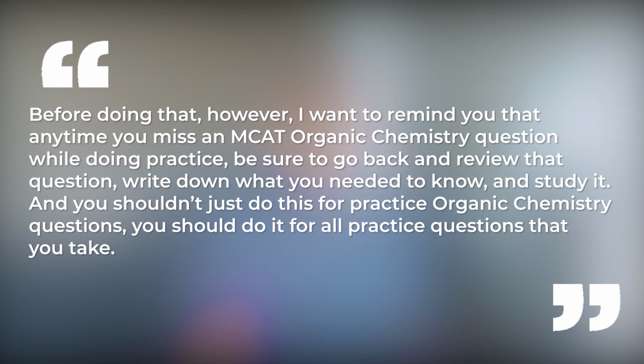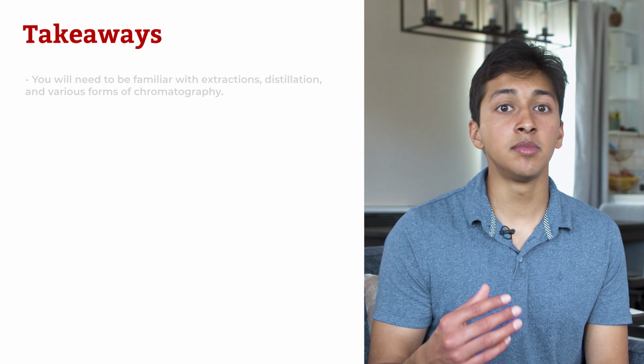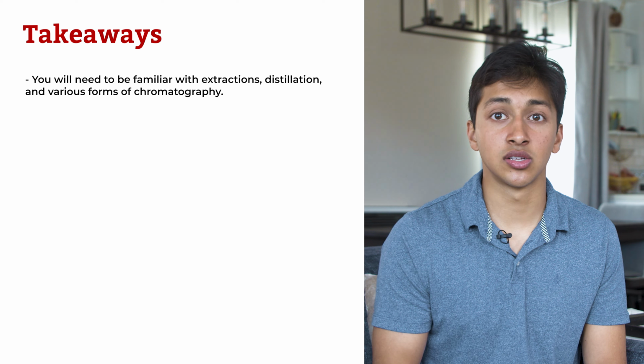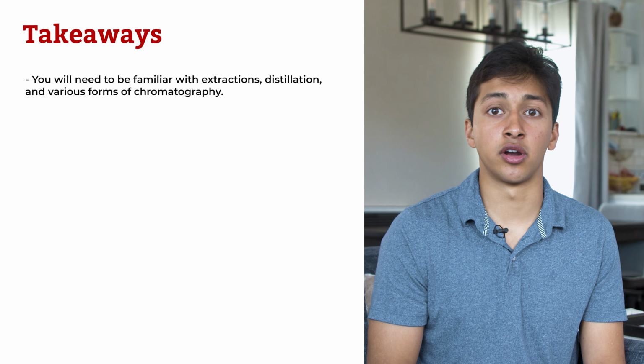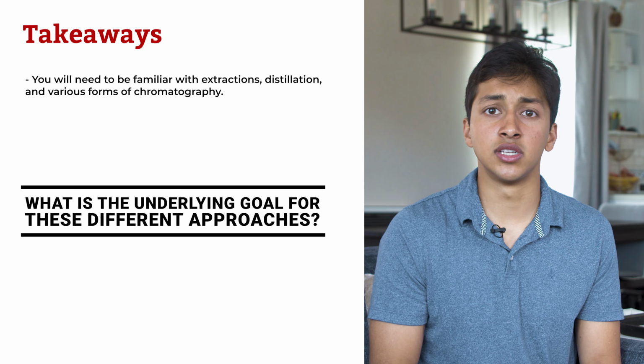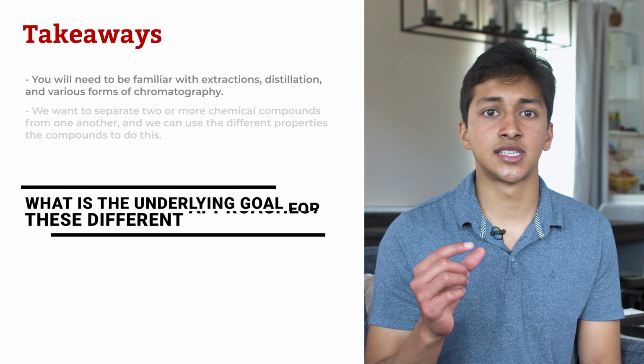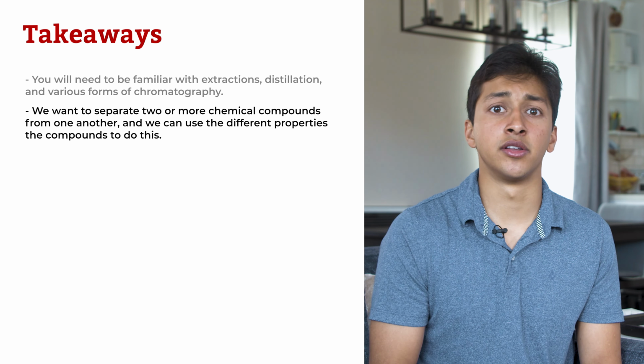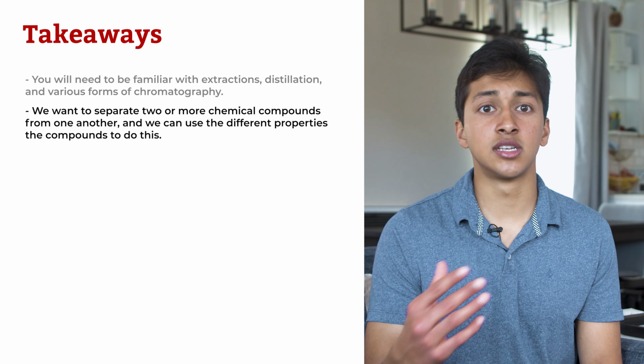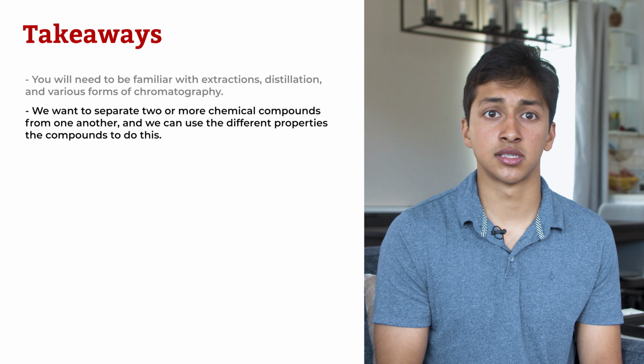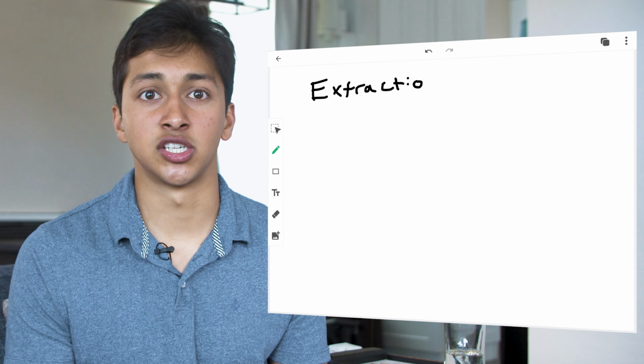Now, let's walk through separations and purifications. You will need to be familiar with extractions, distillation, and various forms of chromatography. What is the underlying goal for these different approaches? We want to separate two or more chemical compounds from one another, and we can use the different properties of the compounds to do this. For example, let's look at extractions.